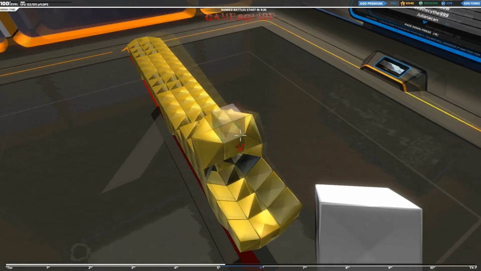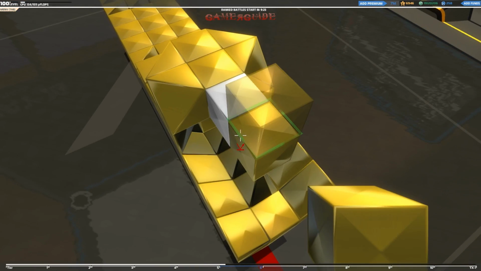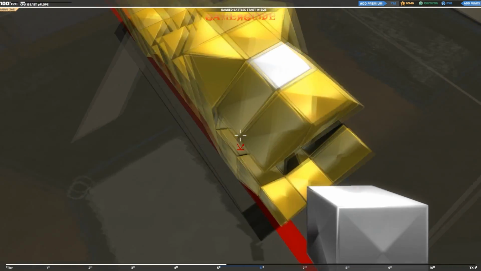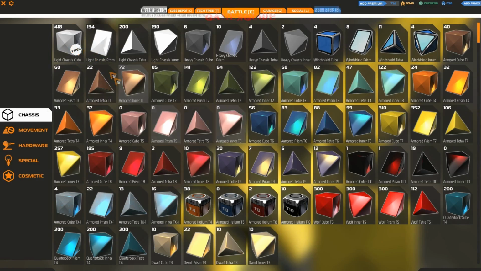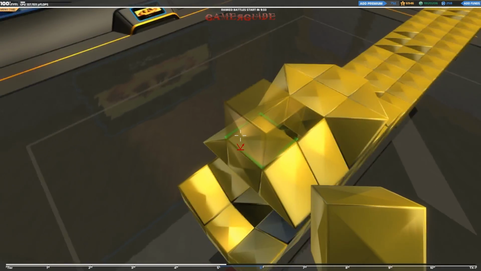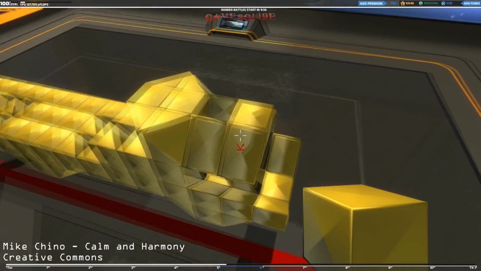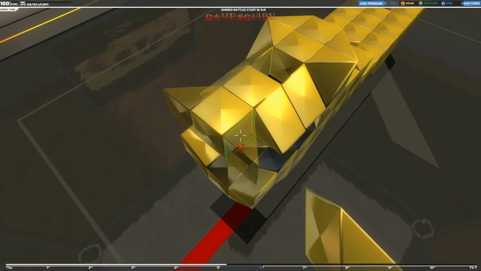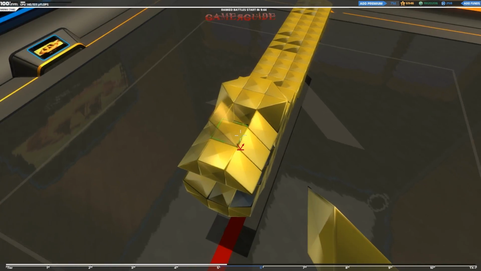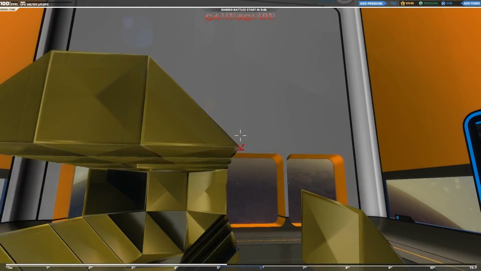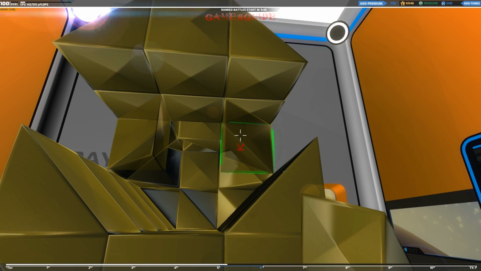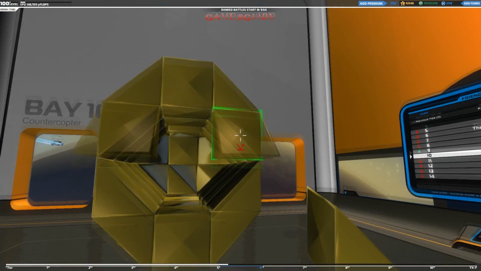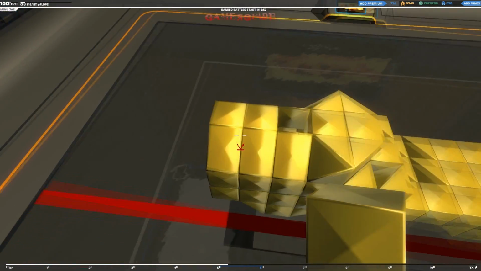Alright, and these won't connect with the ones above it. I'm going to put a temp lock here, and then an inner. And then we'll put some more of these prisms here on the side. And we're just going to extend it all the way to the back. And then we're also going to fill in the prisms underneath here. And then later we'll come back and we'll put our T7 thruster in there.